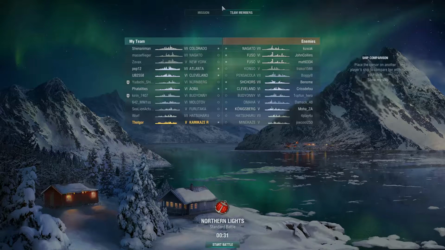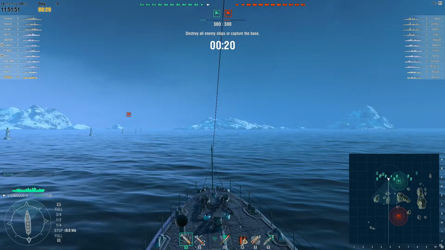Today we are going to take a look at a battle in the old Kamikaze R. Yes, this is a great little destroyer. We've talked about it before on the channel. Basically a Kamikaze, not as fast as a Kamikaze. A few other minor differences there, but basically the same ship.